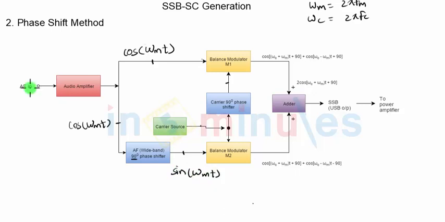Right now we are taking the modulating signal with only one modulating frequency. In practice, it will contain all the frequencies from 20 Hz to 20 kHz, and hence it will not have to phase shift only a single frequency. It will have to phase shift a band of frequencies from 20 Hz to 20 kHz, and hence the phase shifter that we need in this case is called a wide band phase shifter. Now, instead of writing sine omega mt, I can simply write it as cos(omega mt + 90), because ultimately we are providing a 90-degree phase shift.